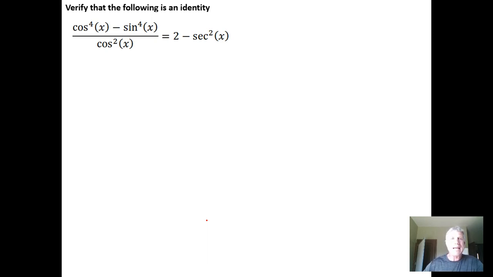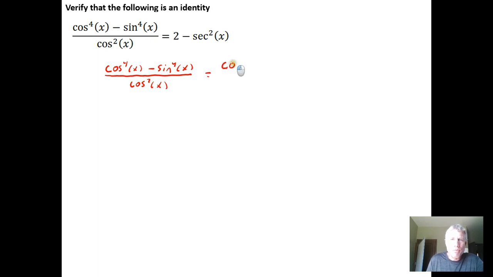So here is our last example. So the left-hand side is the more complicated of the two sides. I'm going to go ahead and rewrite this. Cosine to the 4th power minus sine to the 4th power of x. And I think most instructors expect students to rewrite everything and not just start working from the material that was typed. And what we want to do is recognize that this is actually a difference of squares situation.